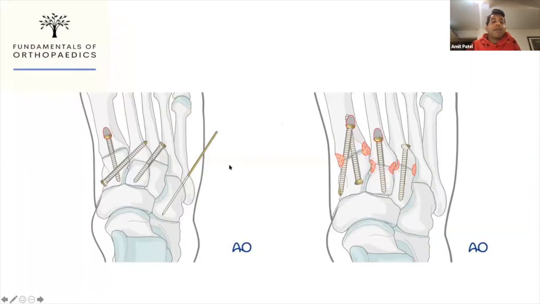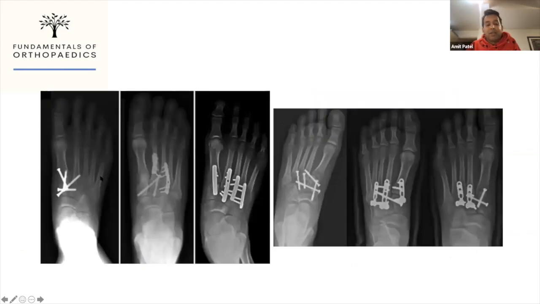And there are many ways to fix this. Commonly, most people do plates. So you plate over the base of the first metatarsal and medial cuneiform, as well as the second and the third. You then also have to do a Lisfranc screw that goes from the base of the second metatarsal into the medial cuneiform. And this can be either retrograde or antegrade. Commonly, people, as I said, instead of using just screws, put plates to fix 1, 2, and 3.